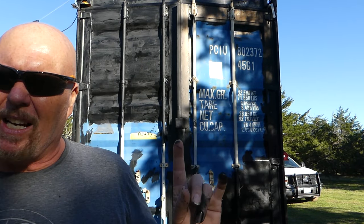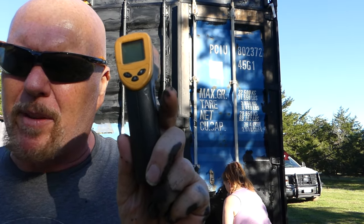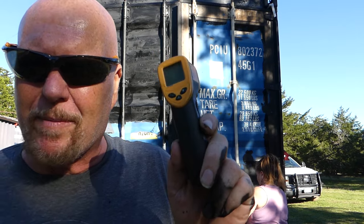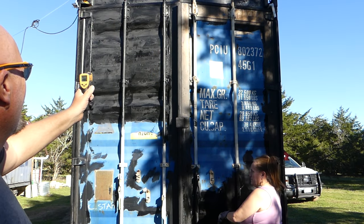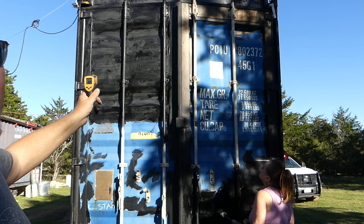Okay, so we're halfway done with the door. Her bottom is done, my top is done. I'm going to go ahead and take readings from the four zones and we'll see if there's a difference right from here. So there's the top of mine, it says 102.